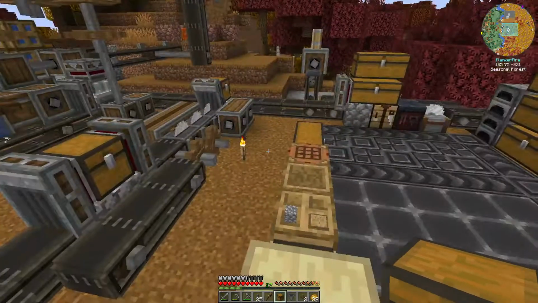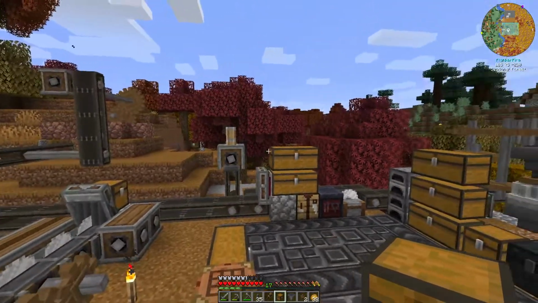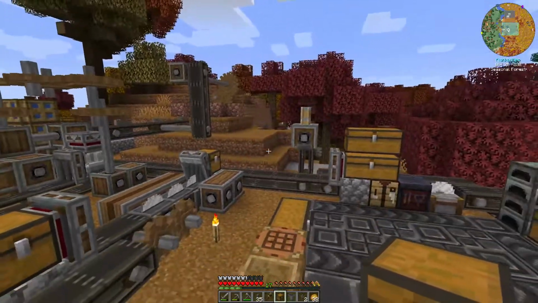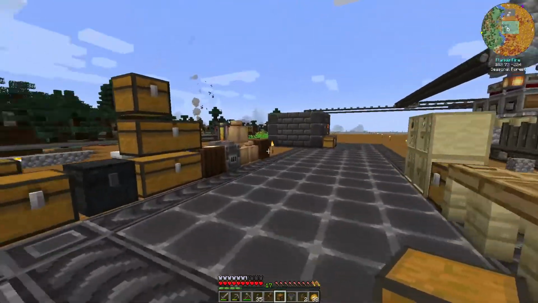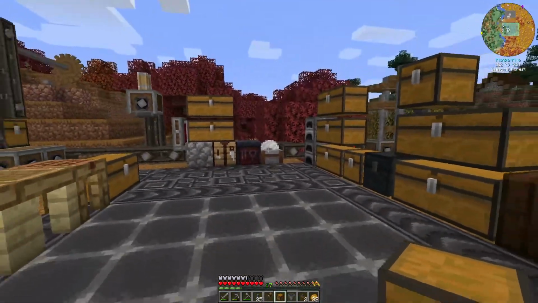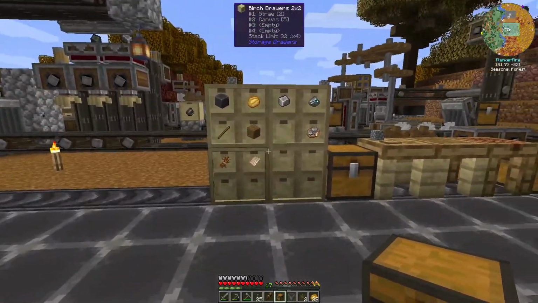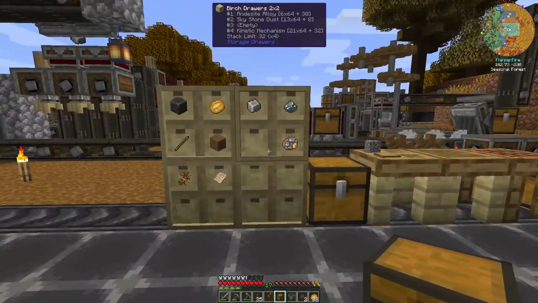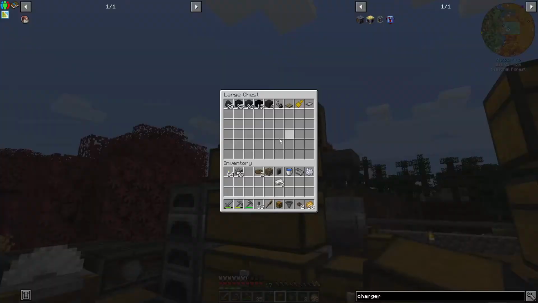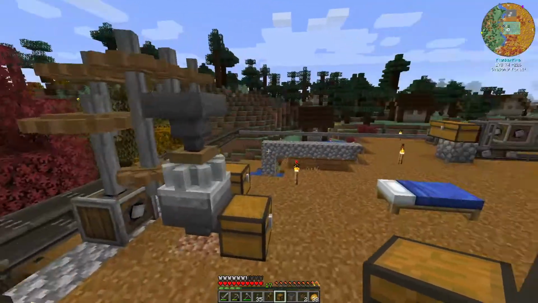So we're gonna build a tree farm somewhere. I think back here. We're gonna have to do a little bit of cleaning, but I have been doing a little bit of work. As you can see, there's quite a bit of storage since last time. We do have some birch drawers here because we really use up a lot of the storage inside of our chests, and I want to clean that out a little bit.